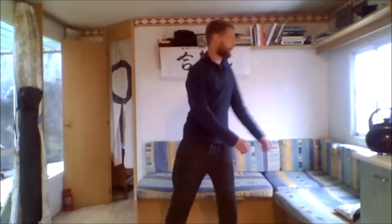Good. Going side to side. Again, in this case, really allow the center to motivate again. Good. That's it. Just keep the arms heavy, like thick ropes. Good. That's it.